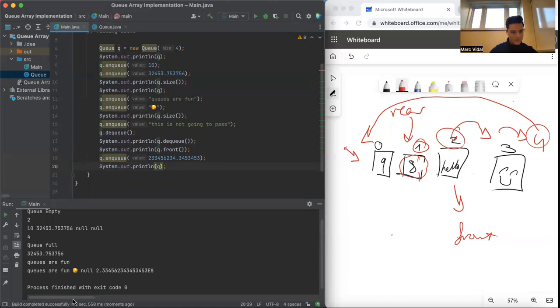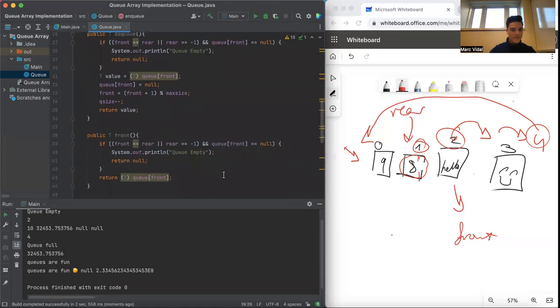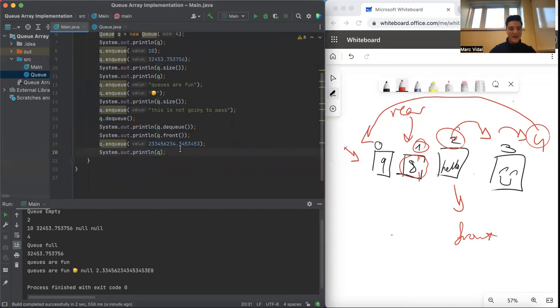Huh, interesting. So this is why testing is so important. Oh, actually, never mind. It's true. I was thinking of stack. Sorry, everything is working correctly.